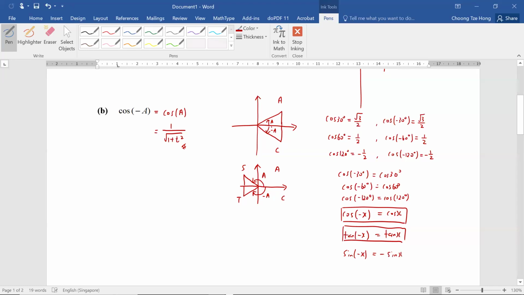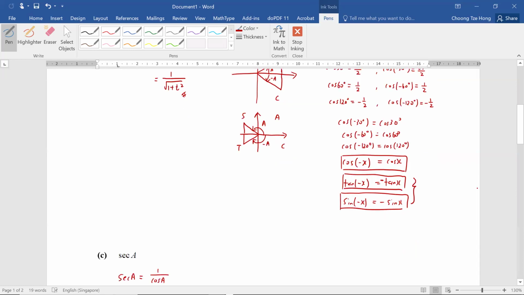Because for sine, let's say A is over here, we can use back this diagram. If A is here, negative A is here, right? So sine A is in the first quadrant, but sine negative A is in the fourth quadrant, in which it will be negative, whereas sine A in the first quadrant is positive. So for sine, this is the relationship that will hold. For sine and tangent it is negative, but for cosine, negative x is the same as cosine x, right? So this is the relationship.